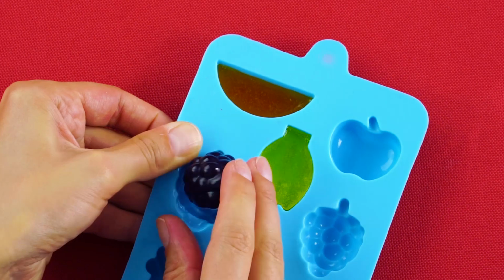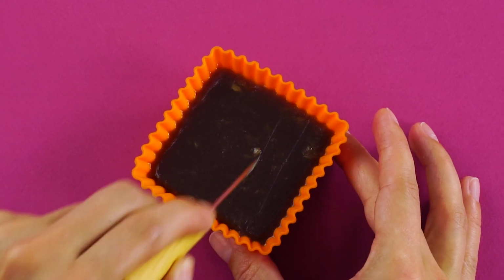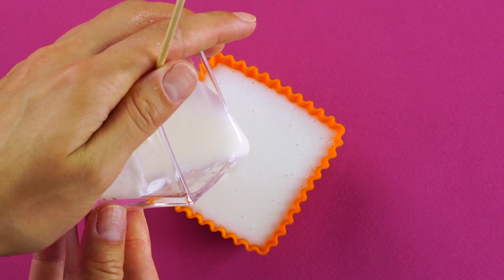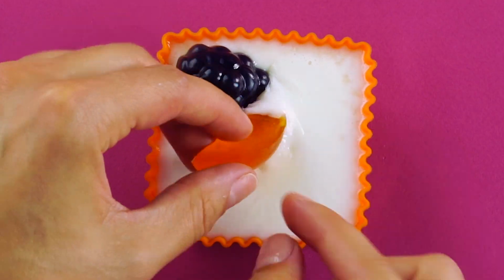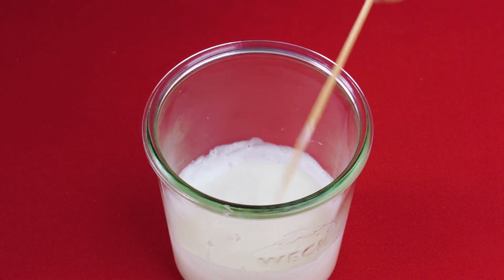Now pop out your fruit pieces. Scrape the soap layer and spray. Pour the top white layer in and add your fruit pieces while the soap is still in its liquid form. Now let's make some frosting for the cupcakes.